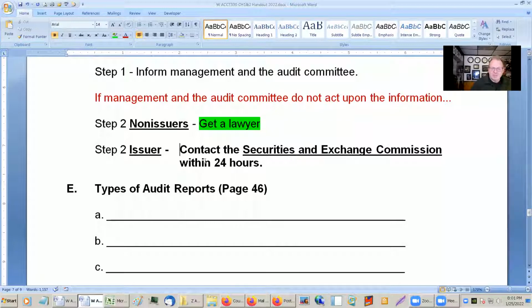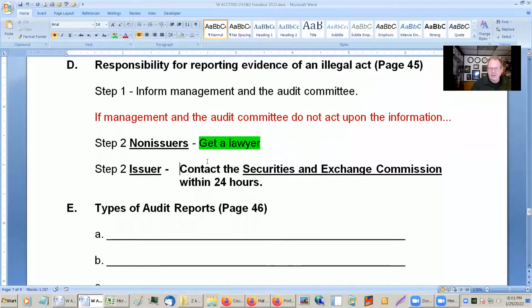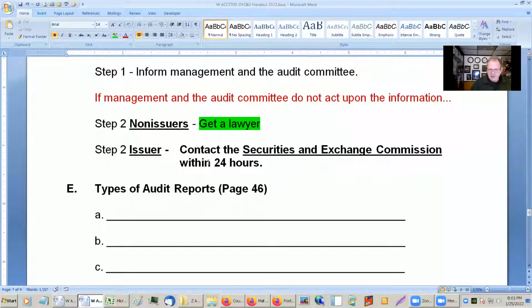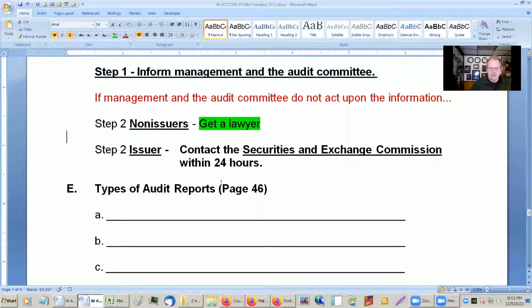So if you find a serious illegal act, tell the company, inform the management and their audit committee. That should do it. If it doesn't, if it's an issuer, you have to contact them within 24 hours of you telling them and them not responding.